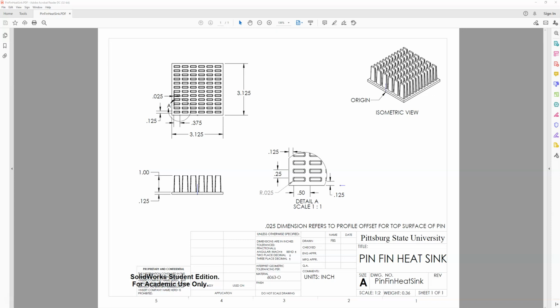And so we've got a nice 2D orthographic projection style drawing of this heatsink. Think of the heatsink that you may find inside a computer, where you have the CPU. This may be something that sits on top of the CPU, trying to wick that heat away from it and keep the CPU cool as it operates, maybe as you're playing some intensive video game or doing some other intense computation.